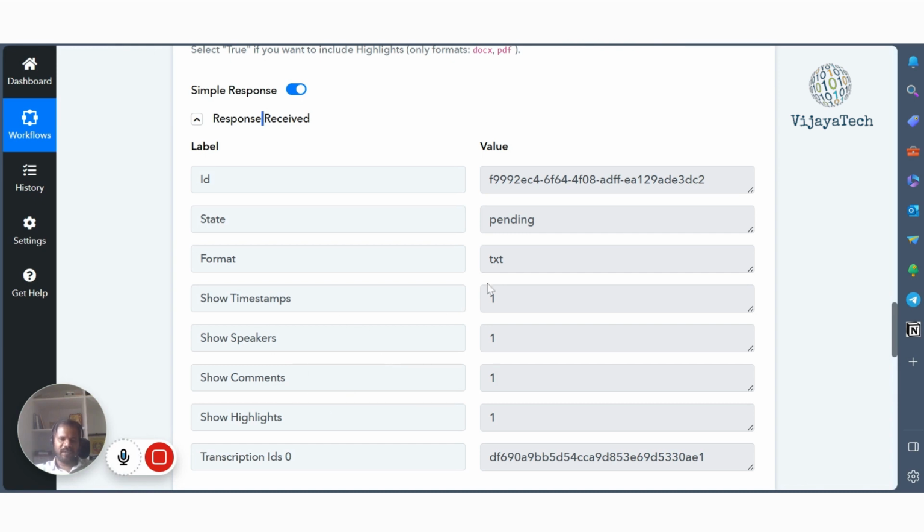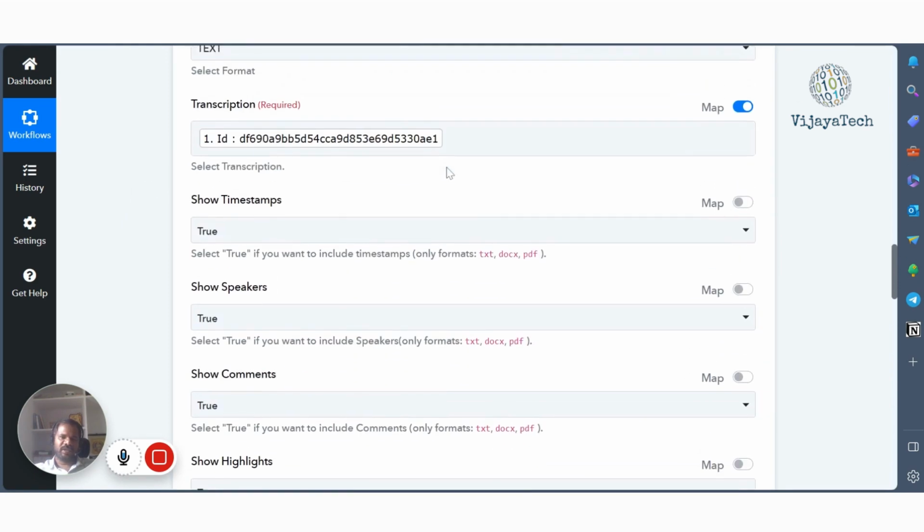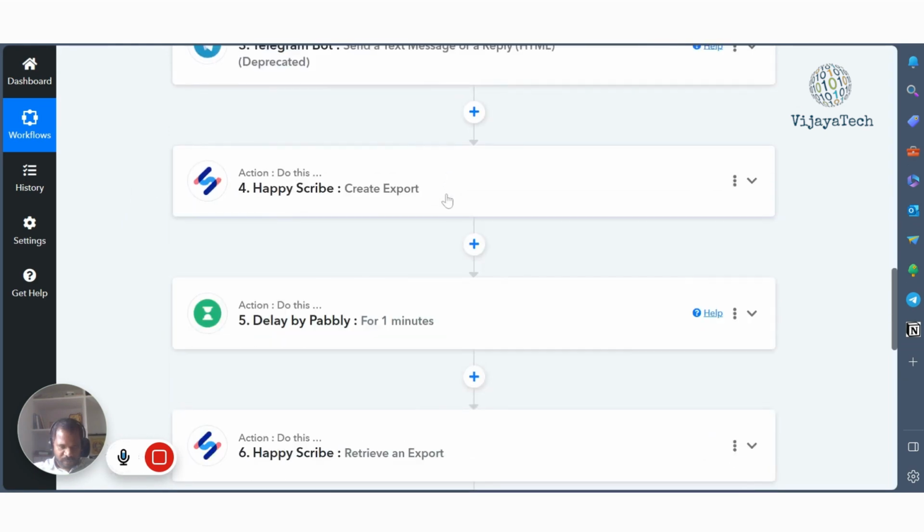We are sending the request to Happy Scribe to export that particular text of the transcription, so it will be processing. For this we need to wait for some time, and we need to get that particular export back. That is how it works.